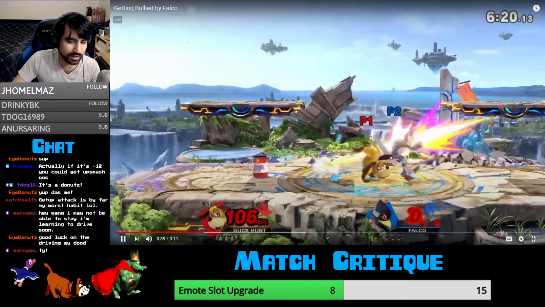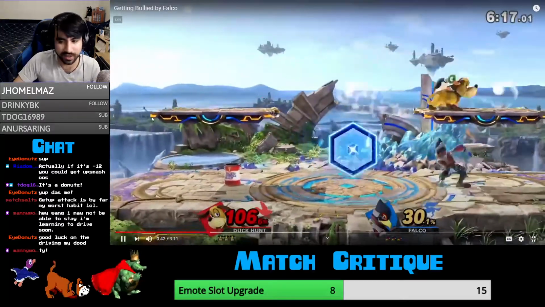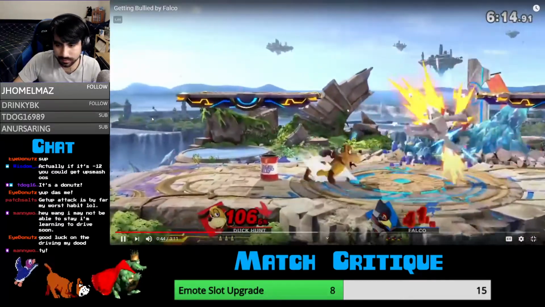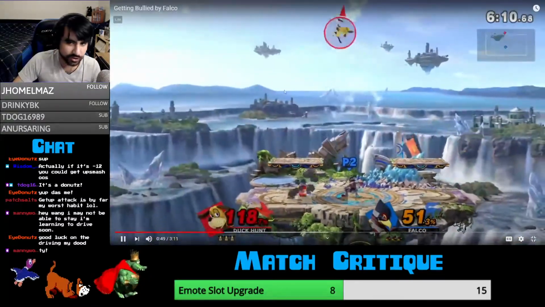So yeah, those are the two ways you can punish Phantasm. If he's behind you, if he's in front of you, you can just grab. You don't even have to think about it. Also, don't use F smash like that.